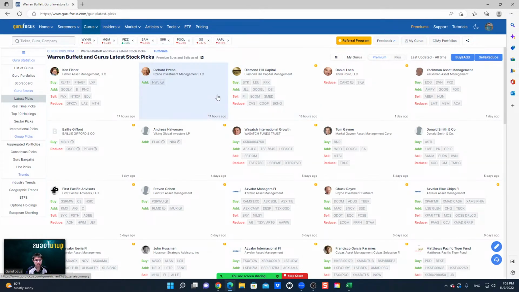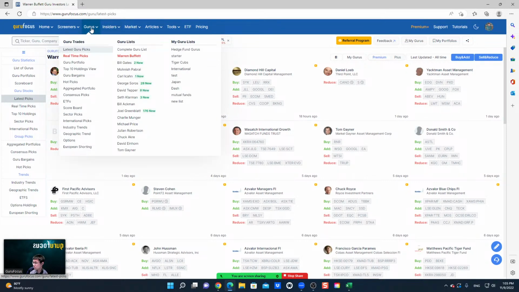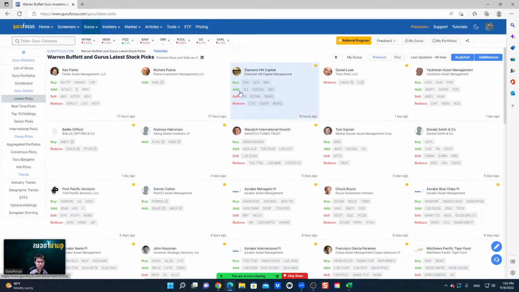If you want to look at the latest stock picks of Gurus, we have something under the Gurus tab. And then the Gurus page just allows you to look at the latest Guru picks. If you see a clock symbol next to one of the stock tickers on the latest Guru picks, then that just means that it is a real-time pick.